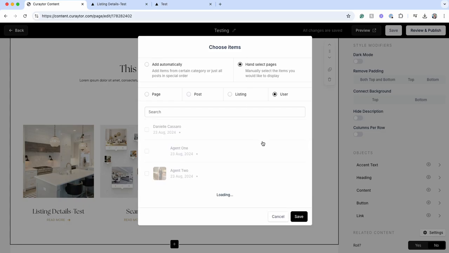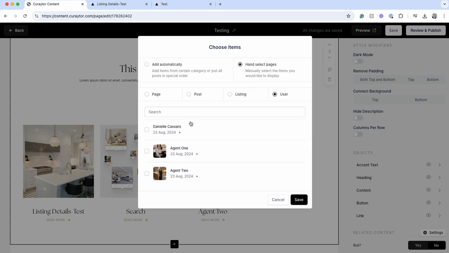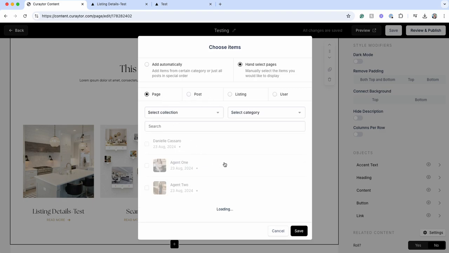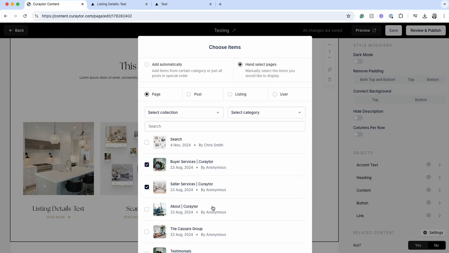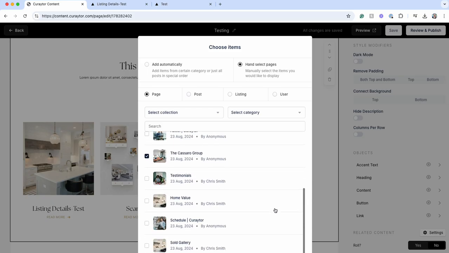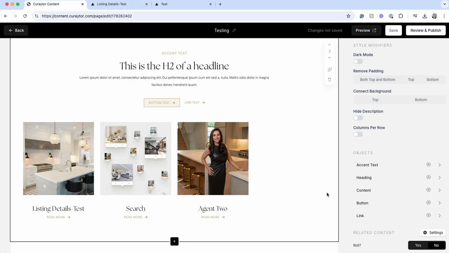You can also hand select pages. So if there's only a handful of pages that you wanted to display, and that's kind of the set pages that you don't want new pages showing automatically. You just want these 5 pages, for example. You can grab that as well, and then as you select them, they'll be able to display on the page itself when you click save.